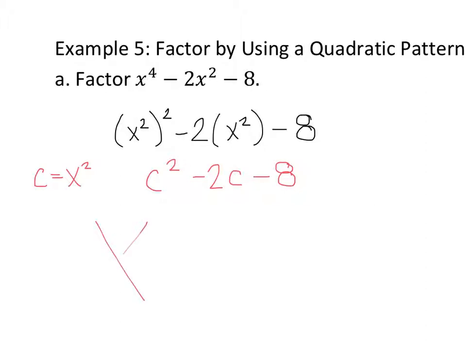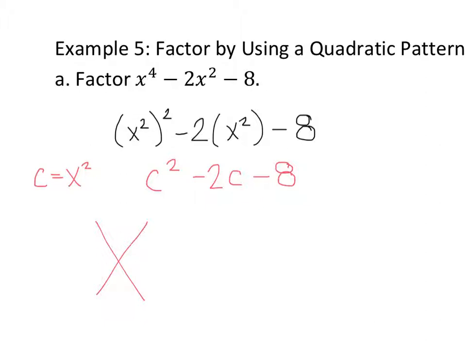Why do we put c? c equals x squared, and x squared squared would be weird. So we brought our equation from a quartic down to a quadratic just for simplicity's sake in dealing with it. At the very end, we'll go back.